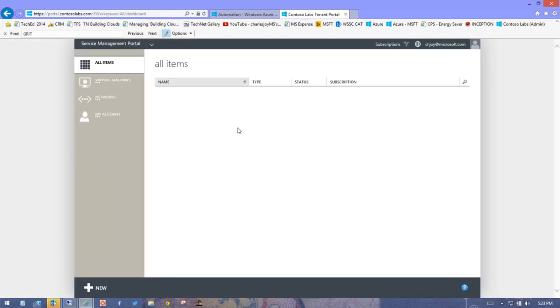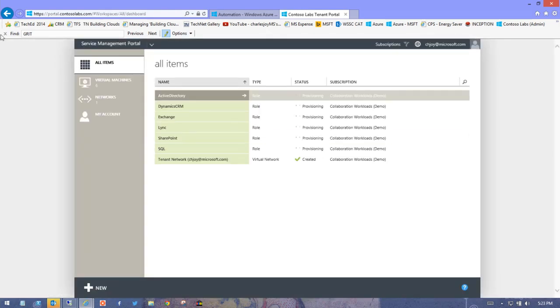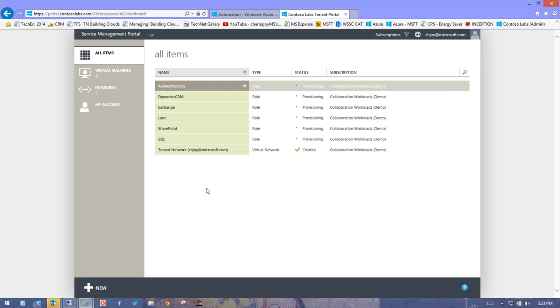There we go. So they're all being deployed. In a real scenario, you would lay down AD and wait until it's done. Lay down SQL and wait till it's done. Then do the rest of them in any dependency order that you want. And I'll show you the automation behind it, and you'll see exactly why I'm getting away with what I'm getting away with. So these are going to take a little while.